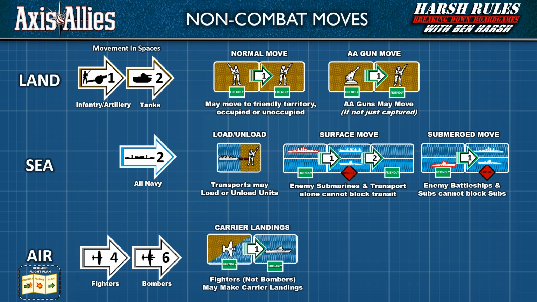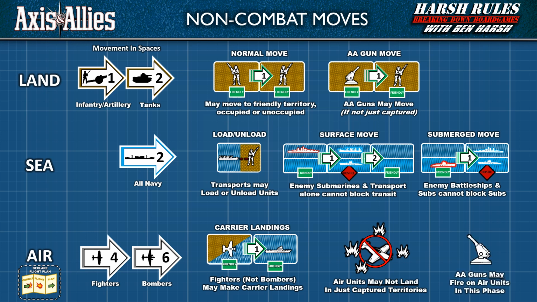Fighters, but not bombers, may land on aircraft carriers. However, they may not land in territories that were just captured during the turn, and may not fly over neutral territories. Also, air units flying over countries with anti-aircraft guns may be fired upon in this version of the game.